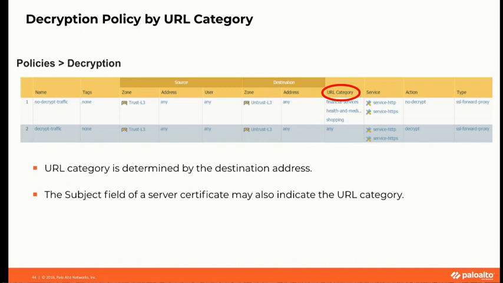Organizations may choose not to decrypt specific applications because they consider those destinations to be trusted and pose less risk, or local laws and regulations may restrict whether specific types of traffic, such as financial or medical information, are allowed to be decrypted. So you need a URL filtering license to use the URL filtering categories. Also, you can use custom categories.